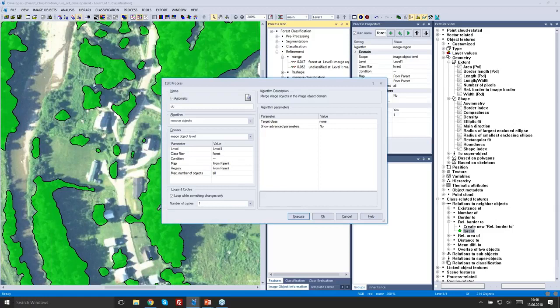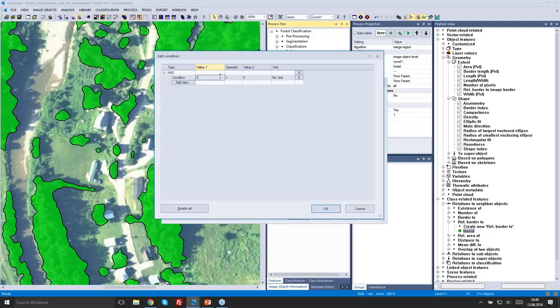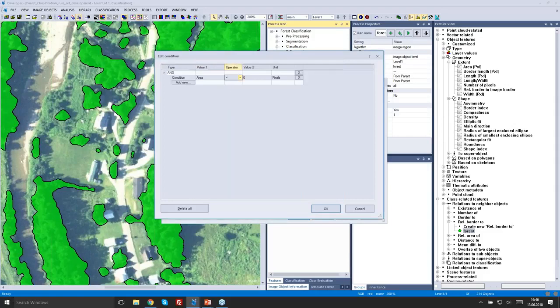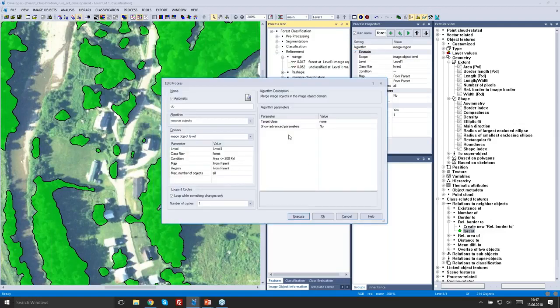We are looking at a forest class, and the condition is now we again going to look for the area. So geometry extend area. And if that forest object is smaller or equal to 200 pixels, that's the unit, it's gonna dissolve into its surrounding class, more or less, okay?